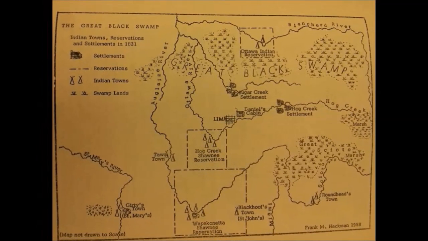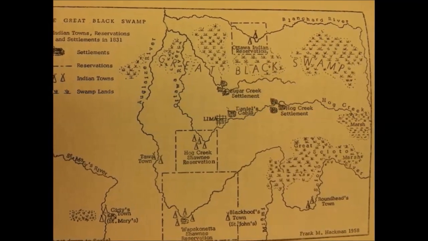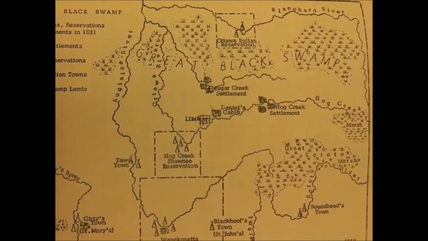The Hog Creek Marsh, a part of the much larger Great Black Swamp, formed from the large glaciers that moved across this area 100,000 years ago. The receding glaciers left tracks in the land, and among these tracks was a scooped out expanse of 8,000 acres. At first, the Hog Creek Marsh started out as a lake filled with ice water from the retreating glacier.